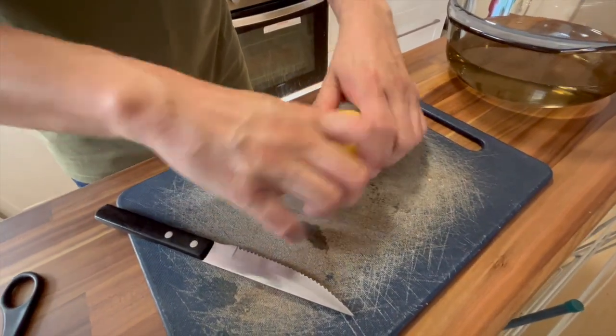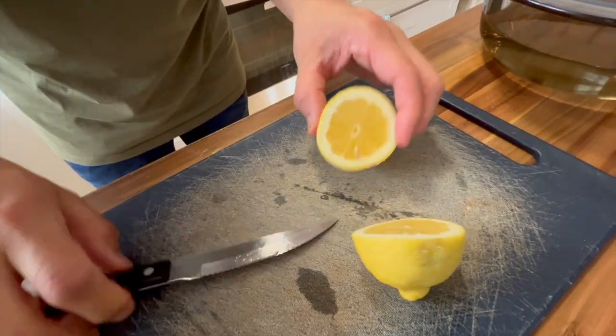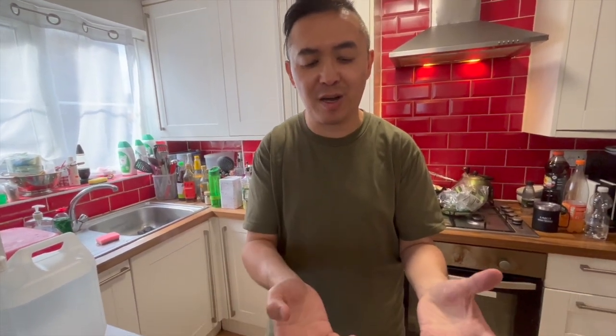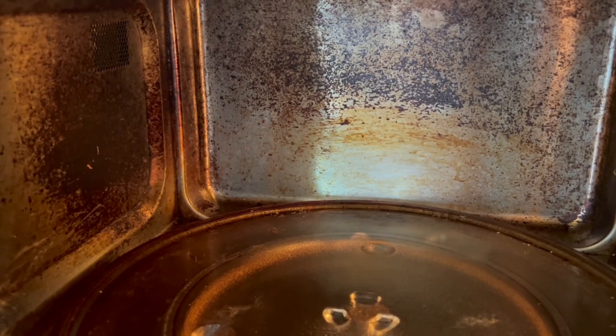Roll it to loosen up some of the juices. And now I'm going to cut it in half and place it in the thing with water, and then I'm going to be microwaving it for 10 minutes on high, and the fumes from the hot acid lemon water are going to help remove some of the dirt and grime that has built up in the microwave. So let's see how this goes.